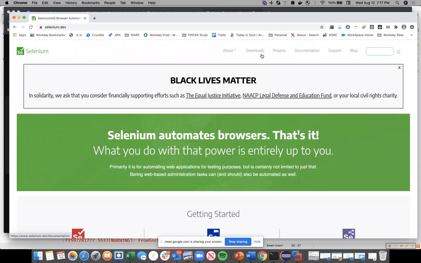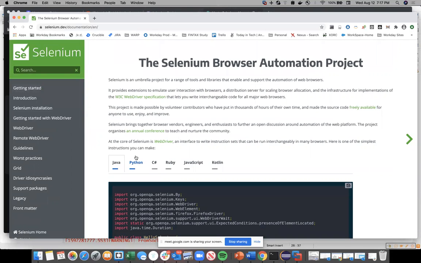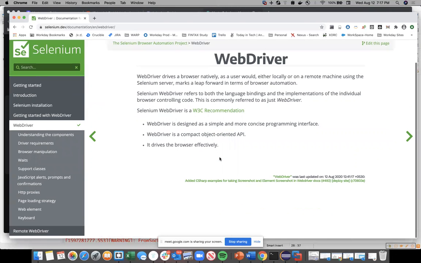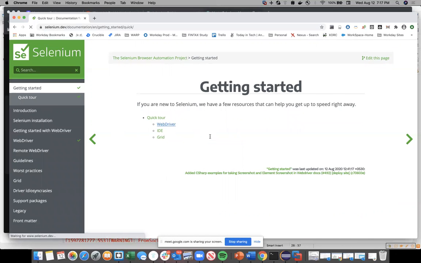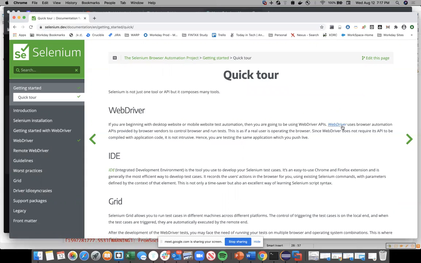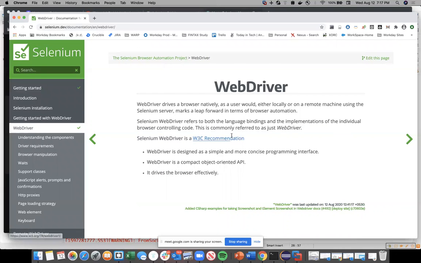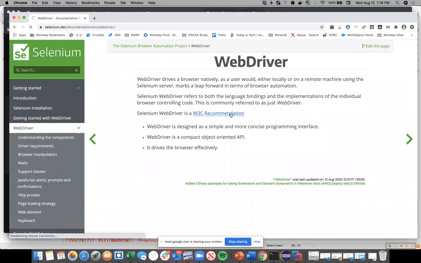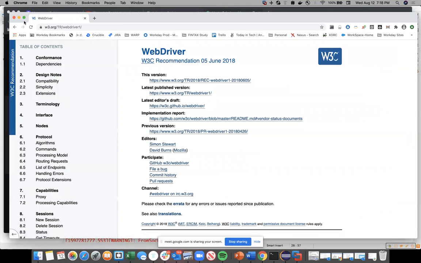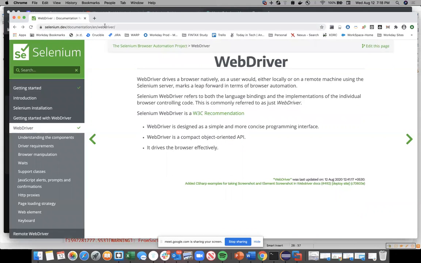Selenium.dev, and then down under documentation, we have WebDriver, WebDriver API. Is there a PDF document or something? No, there will be a list of APIs, WebDriver API. Just a minute, let me check.